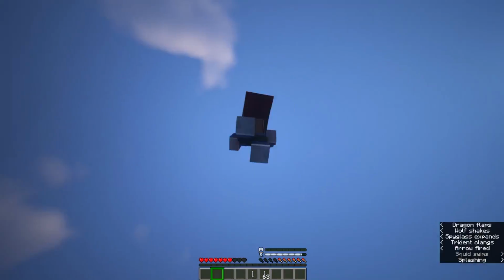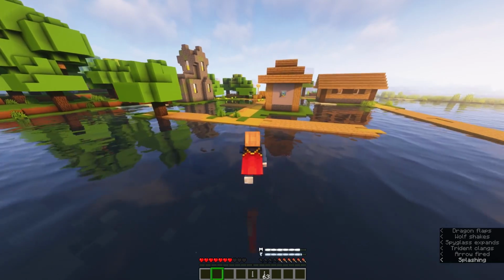As well as when it comes to walking on water, you can only do that if you have more than a third of your air bar filled up.